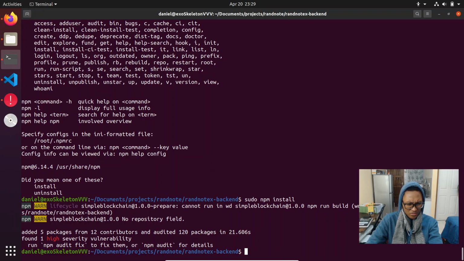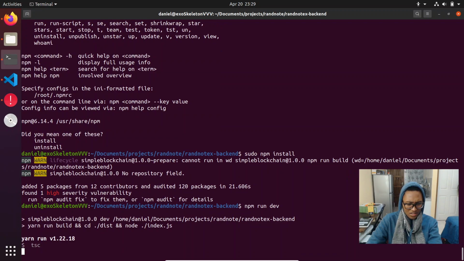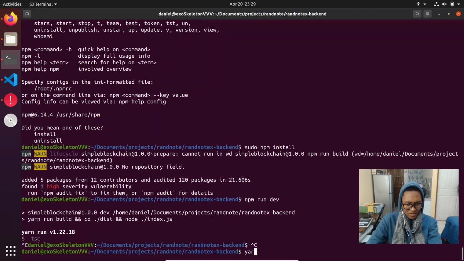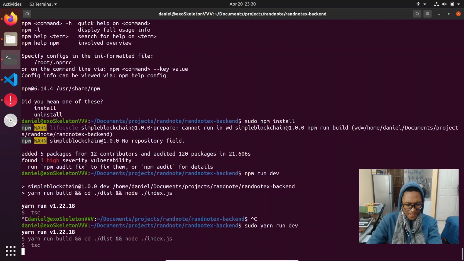Wait, so packages have been installed. So npm run diff, and it runs. Wait, let me just do this. Yarn, sudo yarn run diff, and it works.